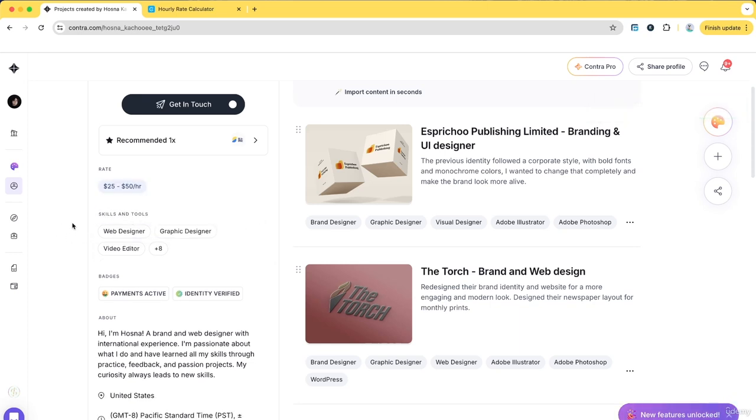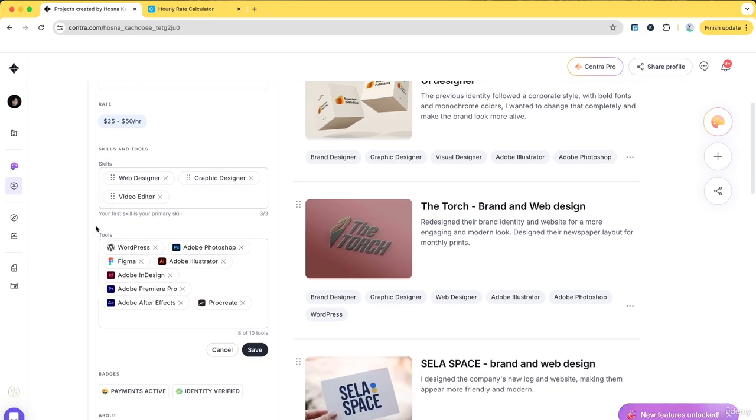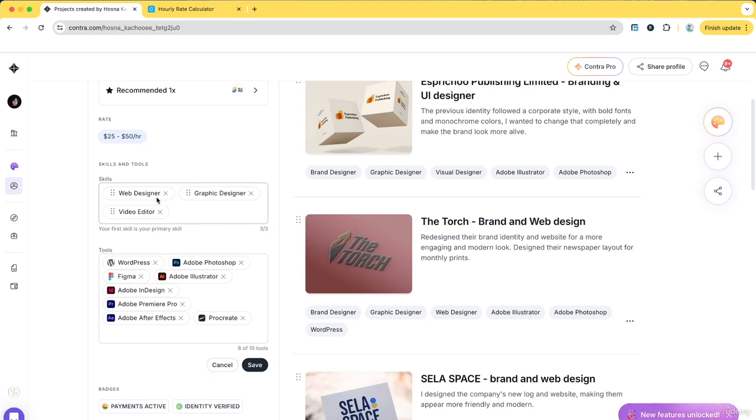Next, we have skills and tools. The first three are what's going to pop up on the client view. So make sure you choose those wisely. The top three that I went with were the following. I'm sure that for a lot of you, there's more to it than just 3 skills, but think about a very specific thing that you want to focus on. Because the more you concentrate on a niche, the more likely it is that you're going to get clients.